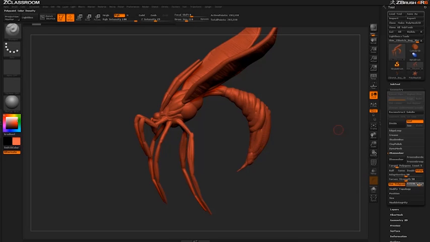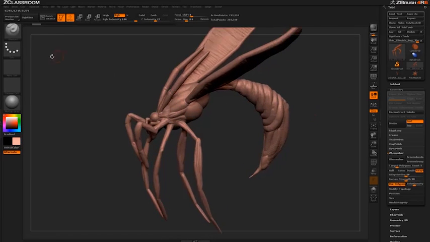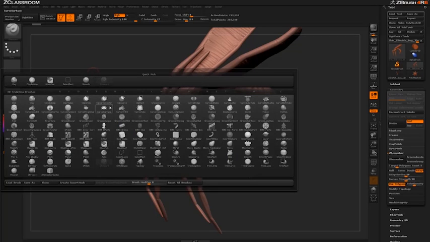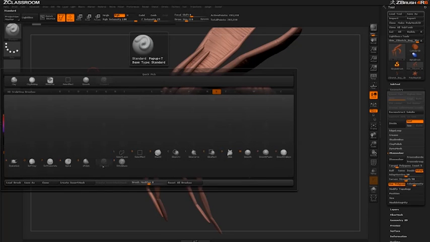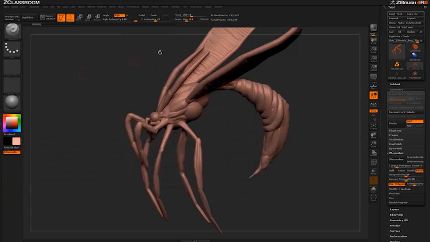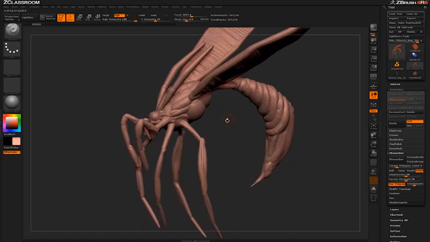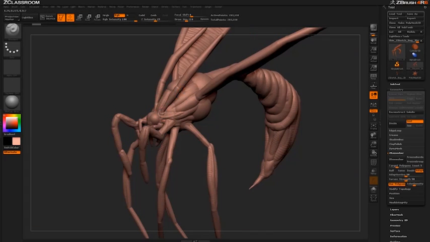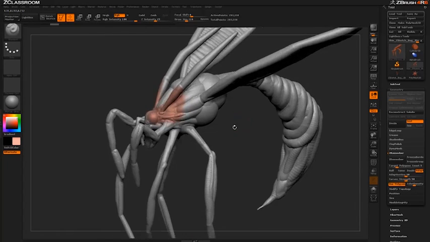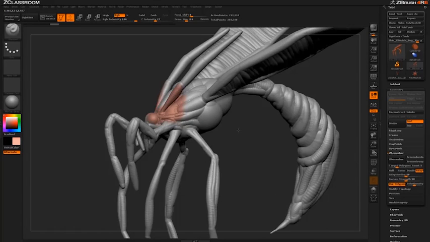So to start off, I'm just going to set it to 2 to get back to that pink color here. And I'm going to make sure the standard brush is selected. So I'm going to hit B to open up my brush palette, hit S to isolate by the letter S, and then find the standard brush. Now with the standard brush selected, I'm going to make sure that I just have RGB turned on and Z-add is turned off. So now if I paint on my model with this, you're going to notice that it's going to start painting this pink color on the surface of the model. And the rest of the model is going to turn back to this kind of white color.